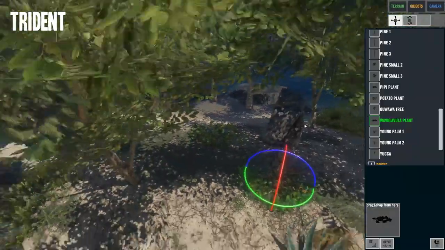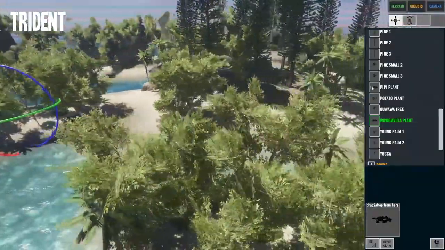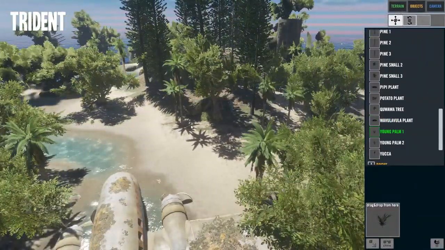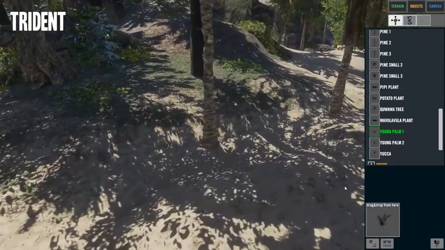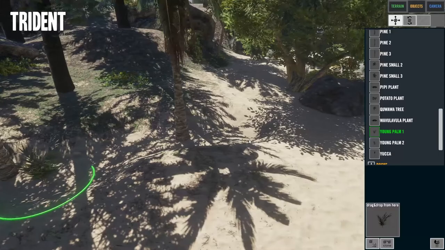They're kind of pretty plants anyway. They had a little bit of ground interest, ground texture. So that's cool. Hit terrain objects. So young palms. We're going to need to add a few of these around. These are, again, to rotate.